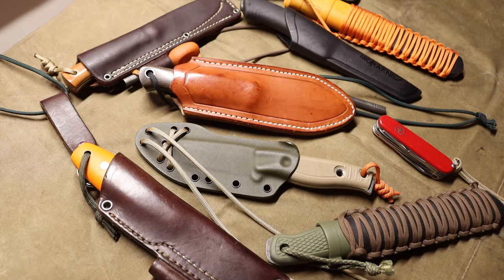A quick disclaimer on how these favorite knives came to be: these are just the knives that when I'm outdoors end up either in my pocket, on my body, or in my pack. There's no particular rhyme or reason — some are expensive, some are cheap, some are made out of really nice materials, some aren't. But all of these knives have spent a lot of field time with me, and that's how they ended up as my favorites. If you've been around the channel, this list probably won't surprise you, as there are a lot of recurring guests.